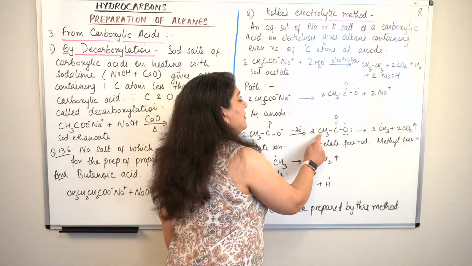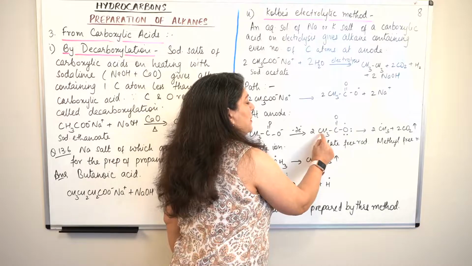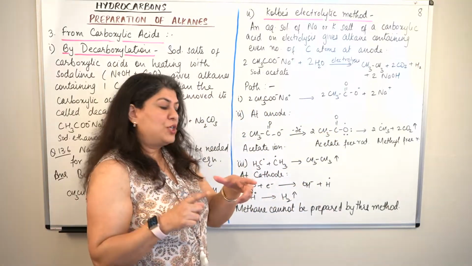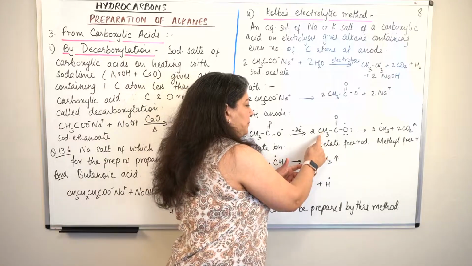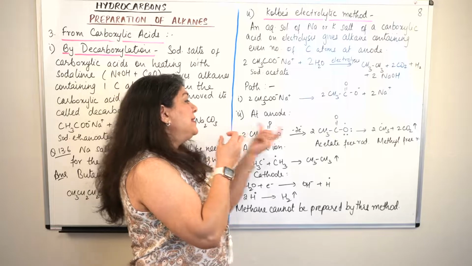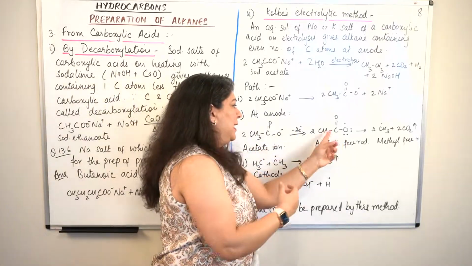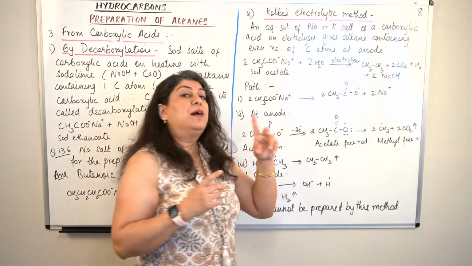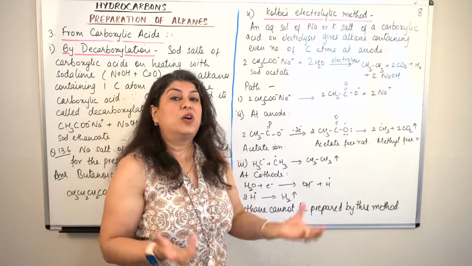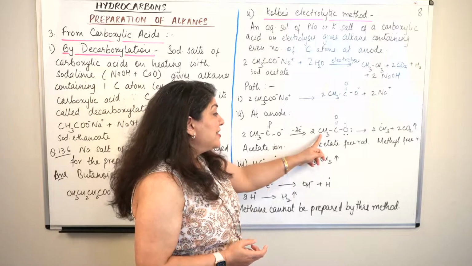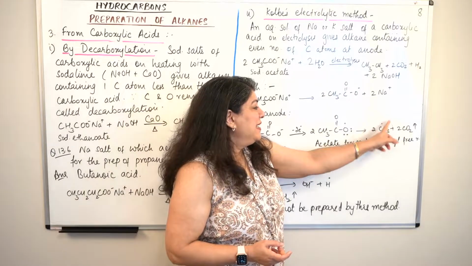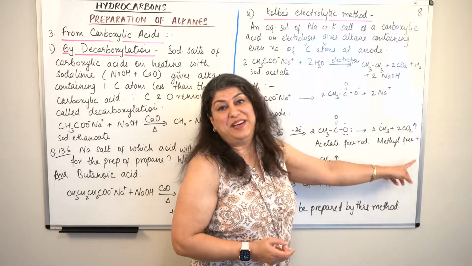But now this carbon had its electron, which it was using to complete its octet by making 4 bonds, 3 with hydrogens and 1 with carbon. So now when the other carbon takes away its electron, this carbon becomes electron deficient. It has 1 electron less than the octet. Therefore, this carbon now becomes the free radical, right? The free radical now is the methyl free radical.